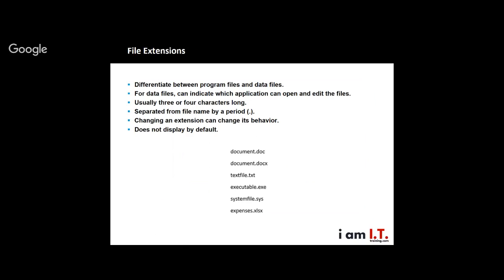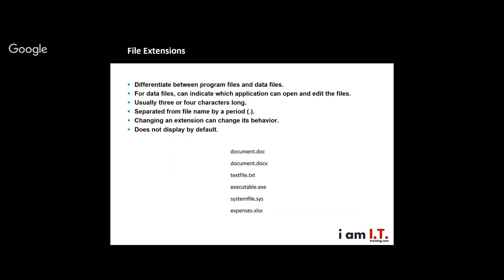File attributes. These are characteristics that are associated with a file or folder, and they let the OS know important information about that file or folder when you go to use it. So if it's archived, that means that the file has not been backed up. If it's hidden, that means it's hidden. Read-only, pretty straightforward. It's a read-only file. Can't necessarily interact with the contents of it. S means that it's a system folder, and I means that it's indexed. Indexed is a Windows specific attribute that allows the Windows indexing service to create an index of the file per se to speed up the search function. You do not need to understand the complexities of that quite yet.